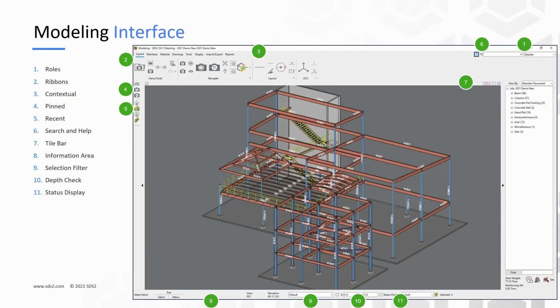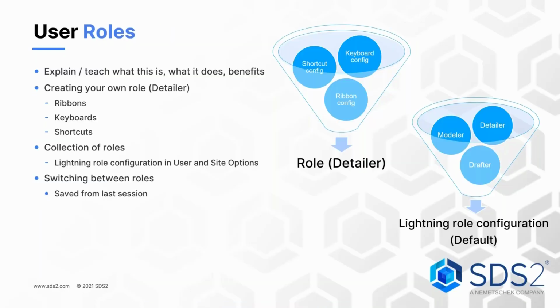It is a little bit of a change, I think, for existing users. But I would say you get used to it. It takes a little bit of time and a little bit of work, but it becomes useful, and then it stays out of your way at the top. Yeah, I would say it's definitely helpful when you're used to running another package and coming over and having all that in the same location. Mm-hmm. Over at the right-hand side, we've got our model tree, just like we had in 2020.